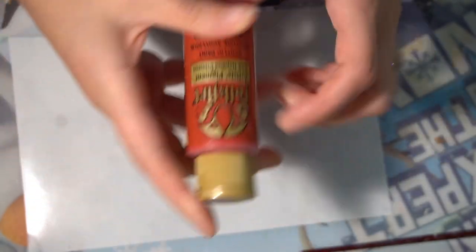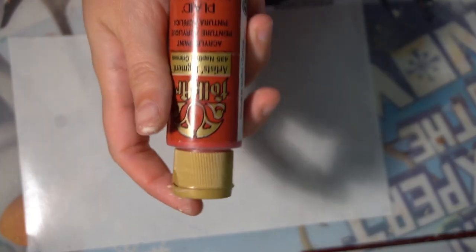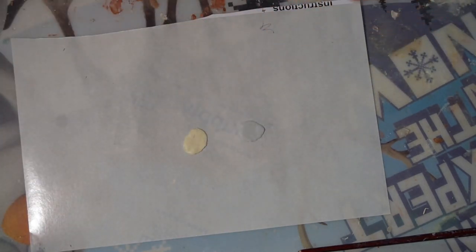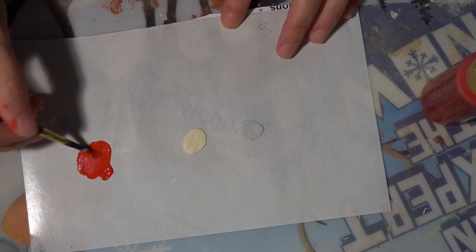So what I'm going to do is actually use some craft paint, because I think this is going to be the best way to get to see the results I'm looking for, because they don't have much pigment in them. There's a lot of binder, so when you put water in this, it breaks that up even more. So it'll make crazing easier, and I want to have that because I want to see if it happens, if that makes sense. Some water to make it even a little less stable, just to see.